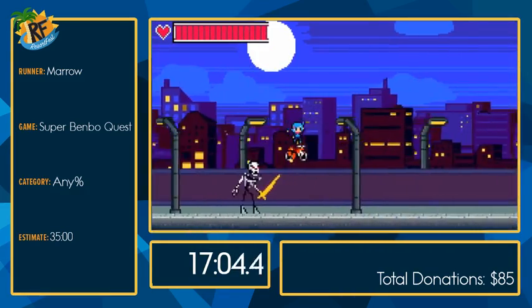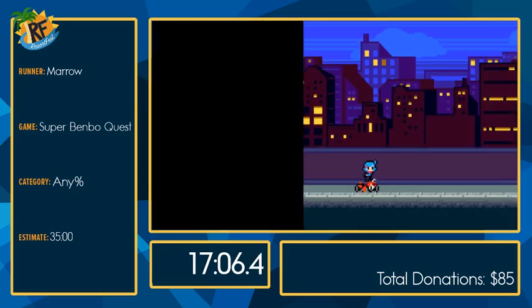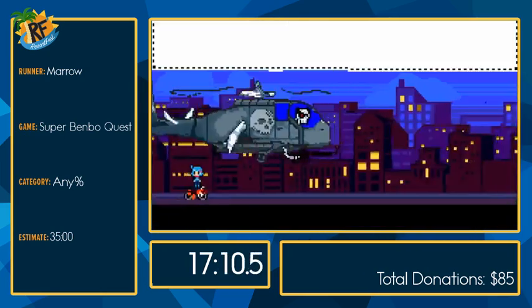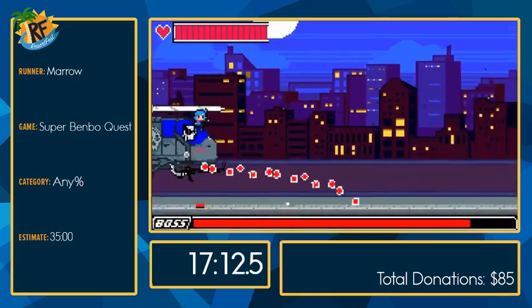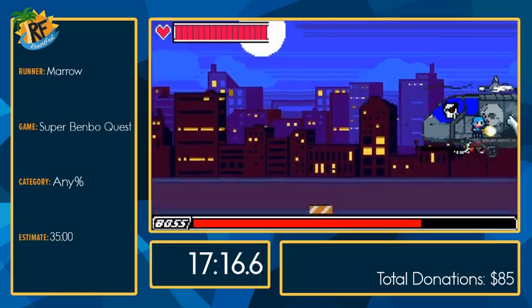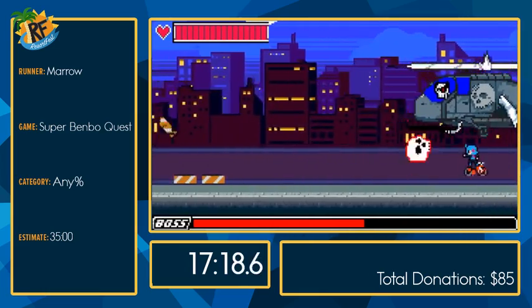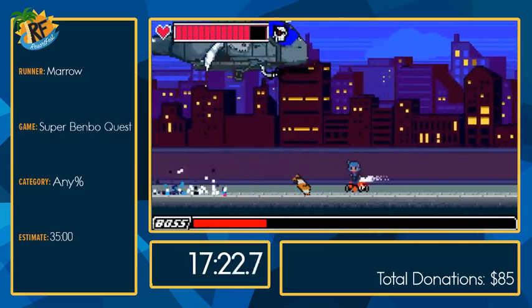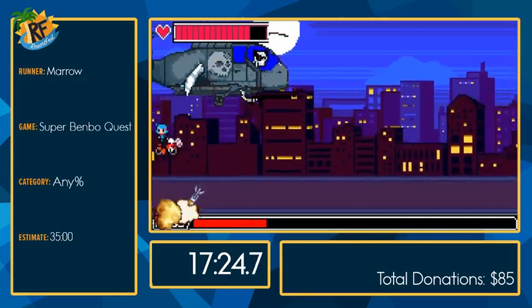Thank goodness. But we're not quite done with this hunk of junk yet, because now we gotta fight a boss. And for whatever reason, you can move and jump during that cutscene, which means you can attack him early. And then when we're up here, we're gonna use the bike as like a second jump to maintain our height in order to just keep wailing on him with moves.